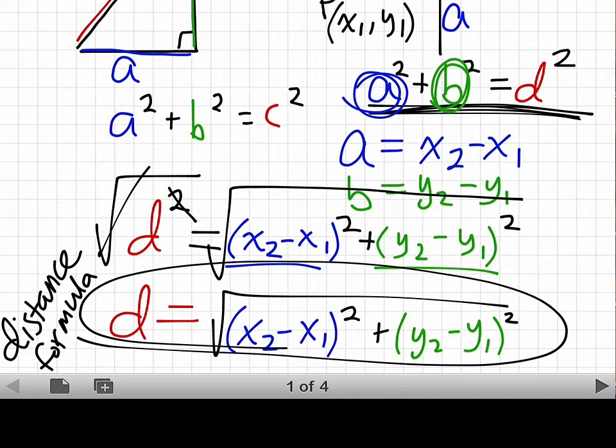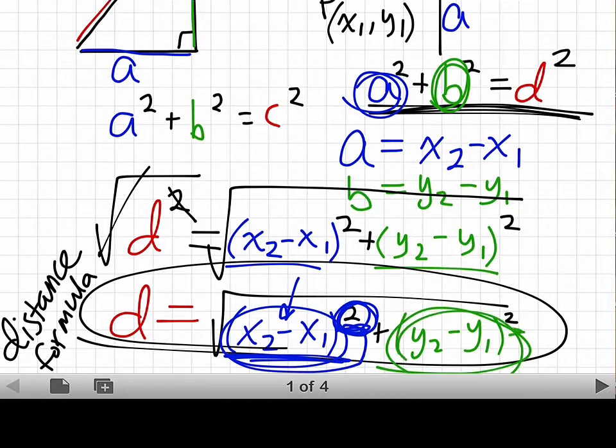And if we take a peek inside that radical, the x2 minus x1, since it's being squared, it doesn't matter if it was going to be positive or negative. It's going to turn out to be positive. So in this case, it actually doesn't matter in which order we subtract, x1 minus x2 or x2 minus x1. Since we're squaring them, it makes no difference. And notice that we're going to add a positive thing, because it's squared, and another positive thing, because it's squared. And if I'm adding them together, this will never turn out to be negative, so taking the square root will always be okay.